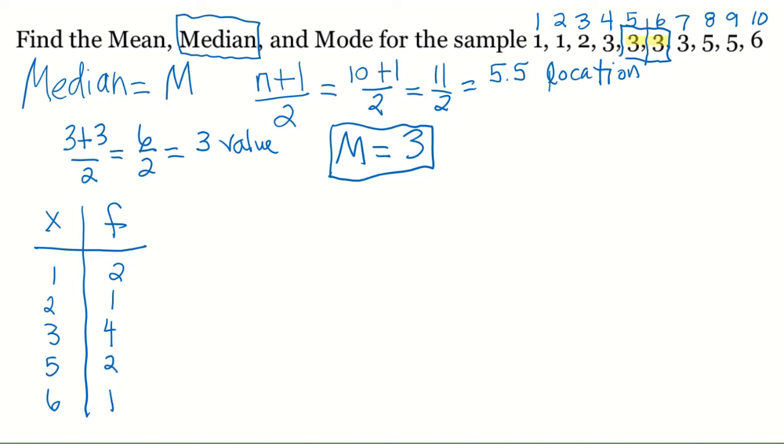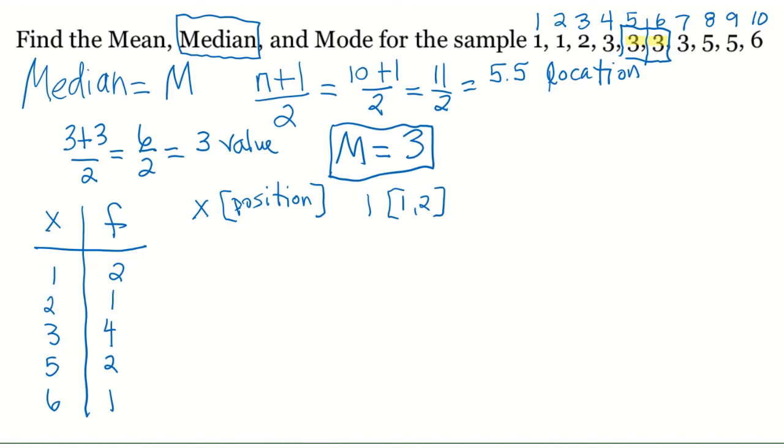So let's take a look at how to use that. So the first thing is, since we already have this listed out, let's look at finding the position based on the value. So to get the value, we're going to take the value, and then we're going to write down its position. So let's start with the value 1. That is occupying positions 1 and 2.